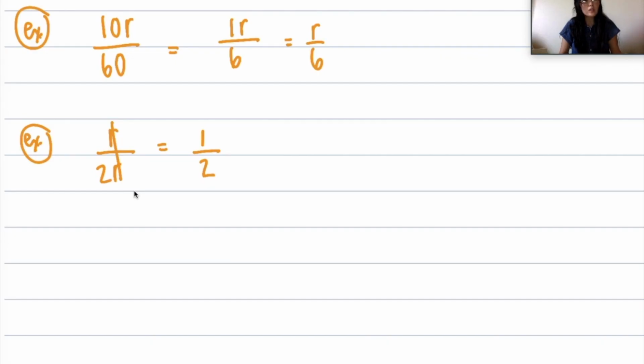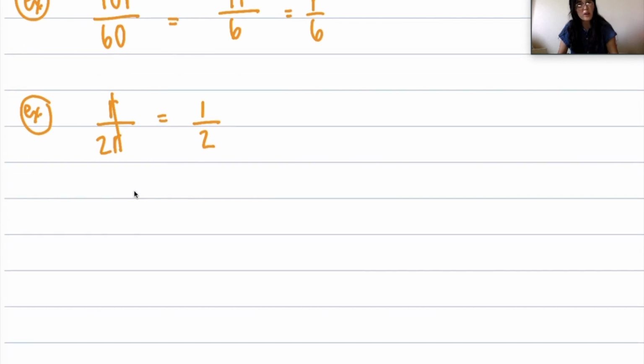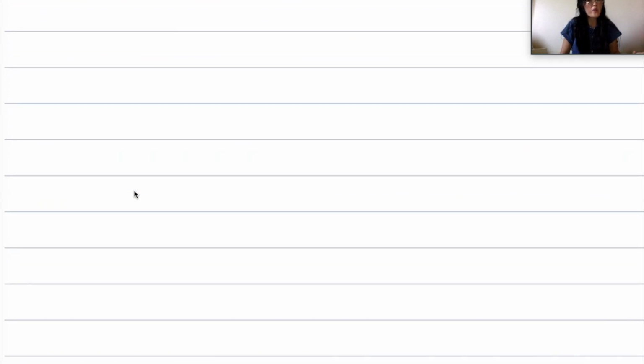So just some things to watch out for as you are simplifying. However, the good part is coming right now. What I'm going to tell you is to be successful at simplifying rational expressions, you need your factoring skills. And so for some of these problems, you are going to have to break them down. And to break them down, we are going to be looking to factor.